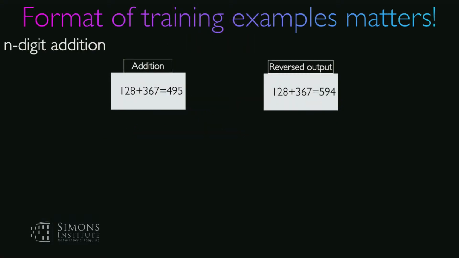So let's consider an n-digit addition setting. On the left, we have a conventional way of writing addition, and on the right, we simply flip the output. In the conventional data, we output from the most significant digit to the least significant digit, and on the right, we reverse it so that the least significant digit comes first.